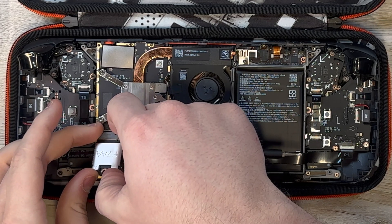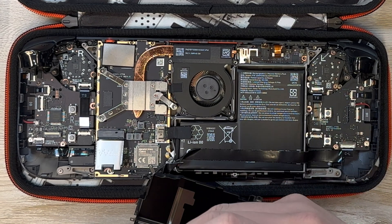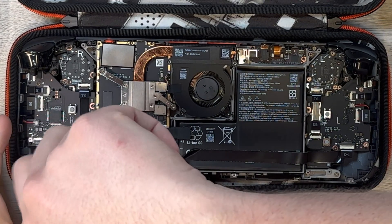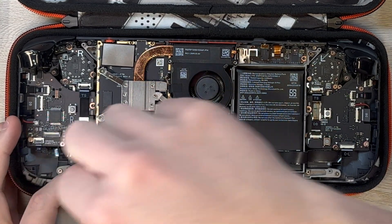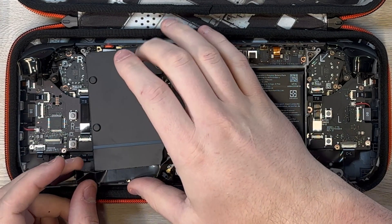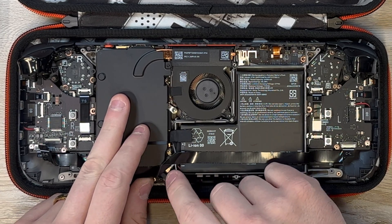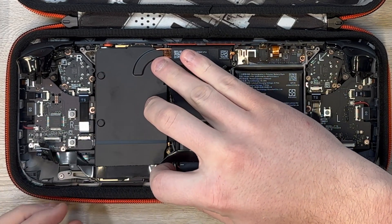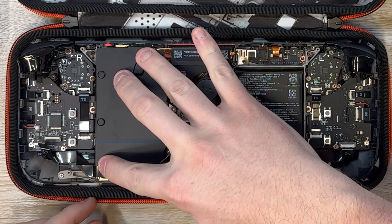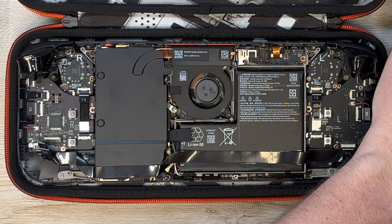From there we're just going to undo everything we've already done — put the new SSD back in the Steam Deck OLED, grab that screw and screw the SSD right back down into place. Once the SSD is screwed back into place, go ahead and put that heat shield back over everything. Be really careful again with the ribbon connectors and that metal piece sticking out of the heat shield in the bottom right corner. That is where one of the back plate screws is going to screw through later, so make sure it's really flattened out and aligned with the hole so there's no issues installing your back plate and screws later.